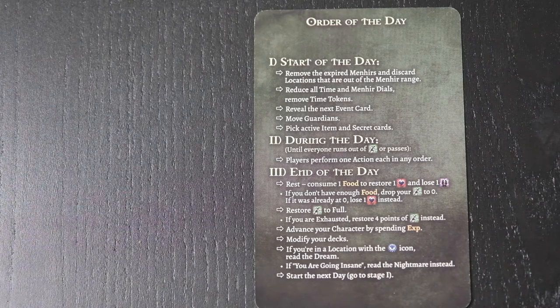Alright. Reduce all time and menhir dials. There are going to be times when you will have a time dial or menhir dial. We're starting at 8 right now. So what's going to happen at the start of the day is we're going to reduce down to 7. And that's going to happen when we do our first round. Okay? So that's basically what that means.